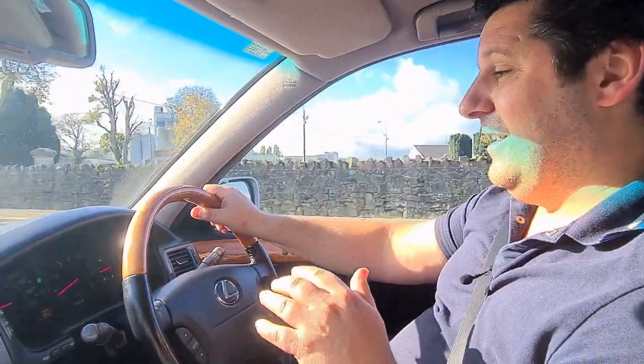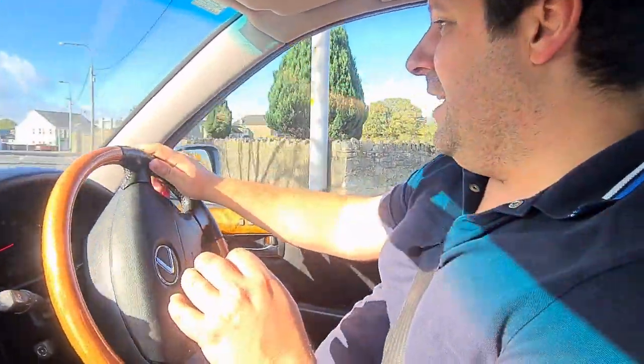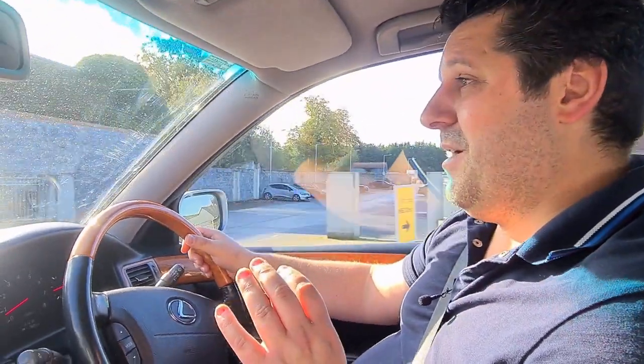I reckon, given how little this car has deteriorated in 20 years of ownership, in 20 years' time this car would still have the possibility of being used as a daily driver. That's how good this car is. And honest to God, anybody who dismisses these cars as being the Japanese Mercedes and insults them like that, these aren't a Japanese Mercedes. These are a bloody good car, and that's what they are. And people have underestimated them for long enough. I really think these are a bargain to be had.